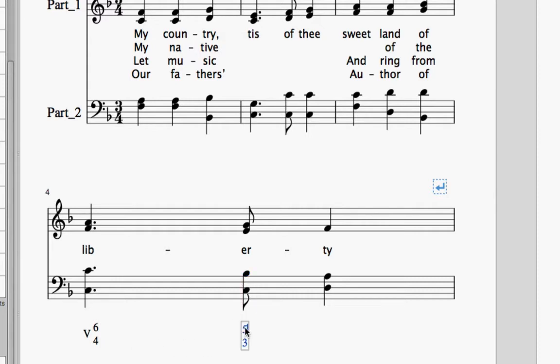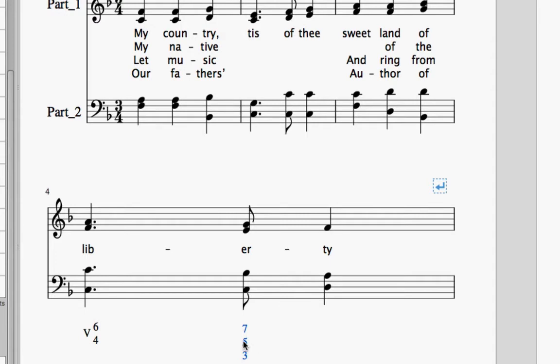So what we really need to say here is this resolves to 7, 5, 3, which means we can't say 6, 4, 7, 5, 3. If we have 3 numbers here, we have to have 3 numbers here. So because we're showing the resolution, the 6 moves to 5, the 4 moves to 3.